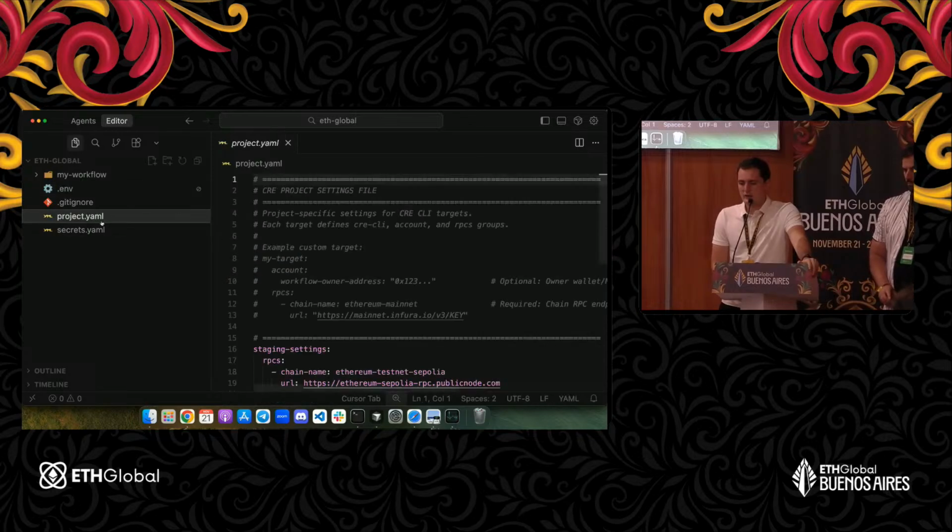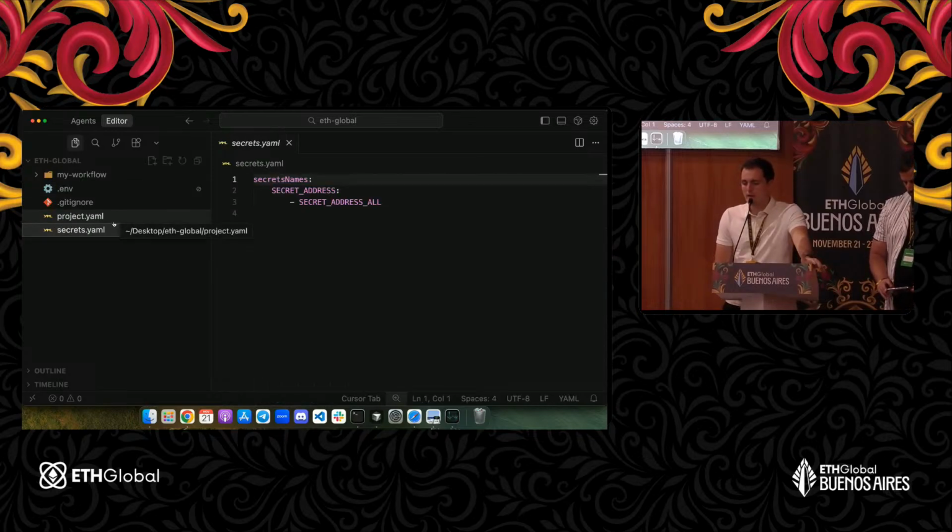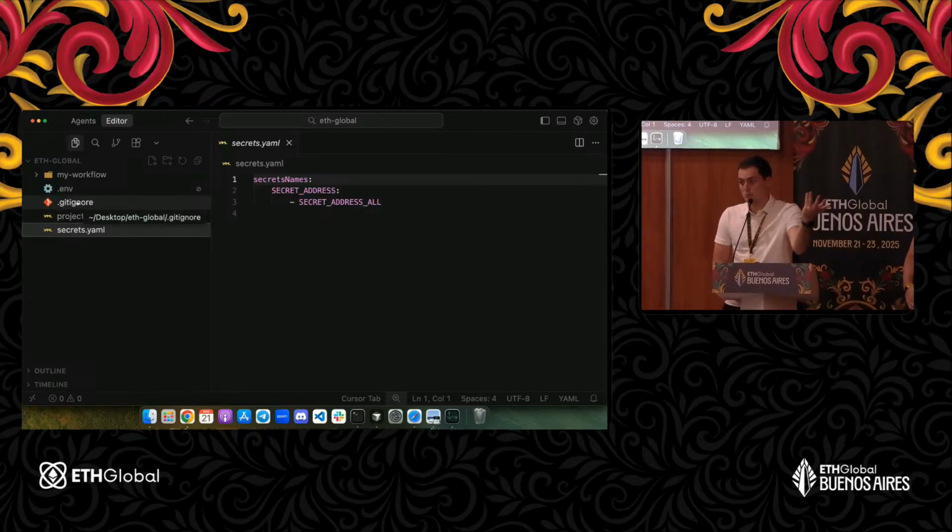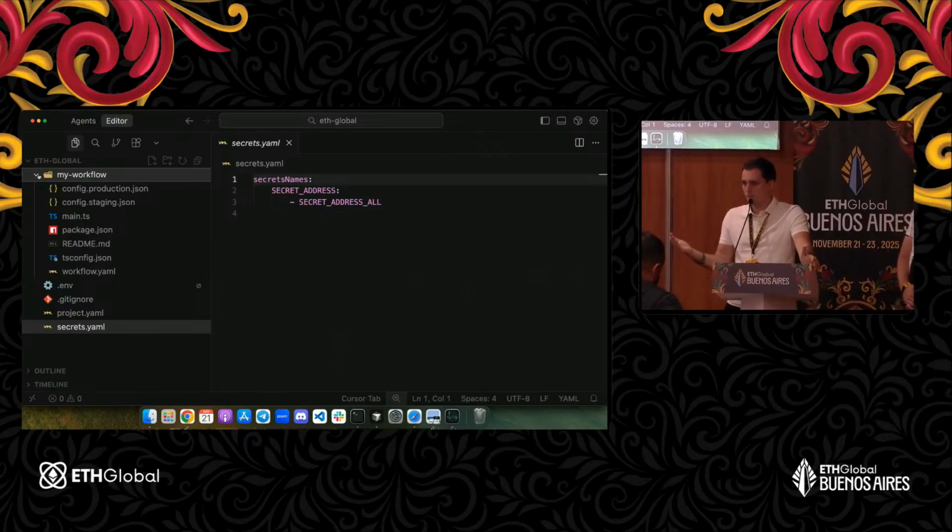That's it. There are some YAML files that are config. We don't care about them at the moment for this simple workflow, but obviously we can help you with them and there are great docs on that as well. This directory, my workflow, is the actual workflow, the thing that we're building. And again, we can have multiple workflows. Each of these workflows is built using the capabilities I explained earlier. And again, a couple of files over there.